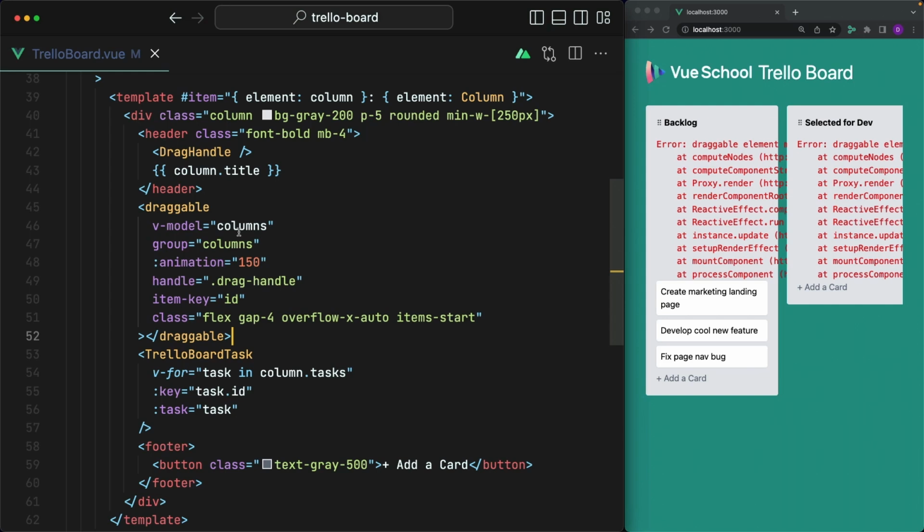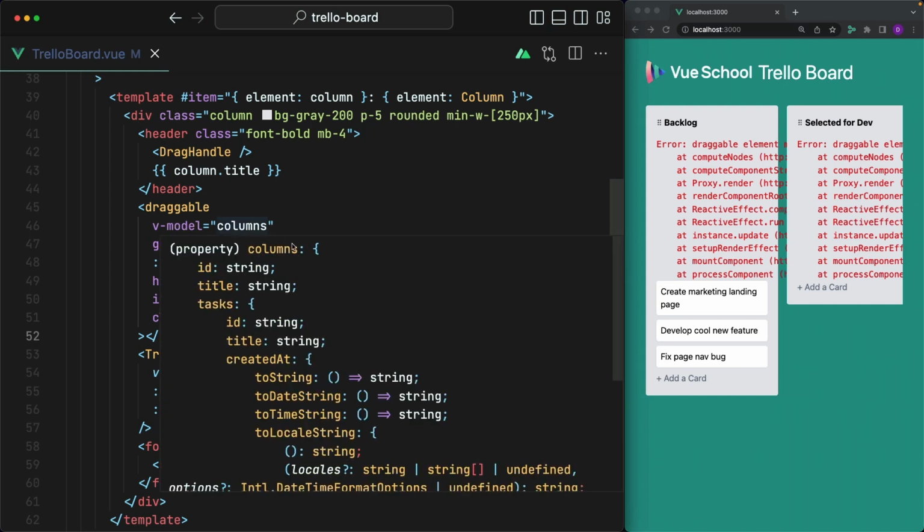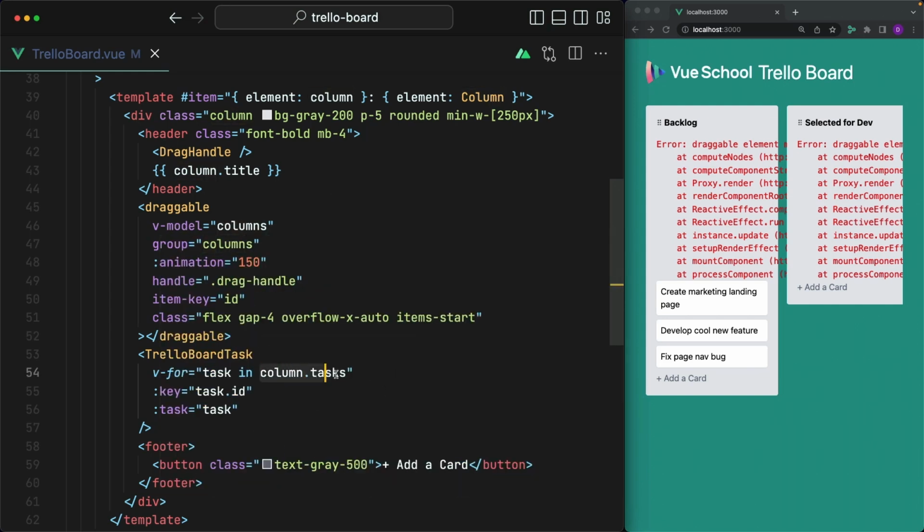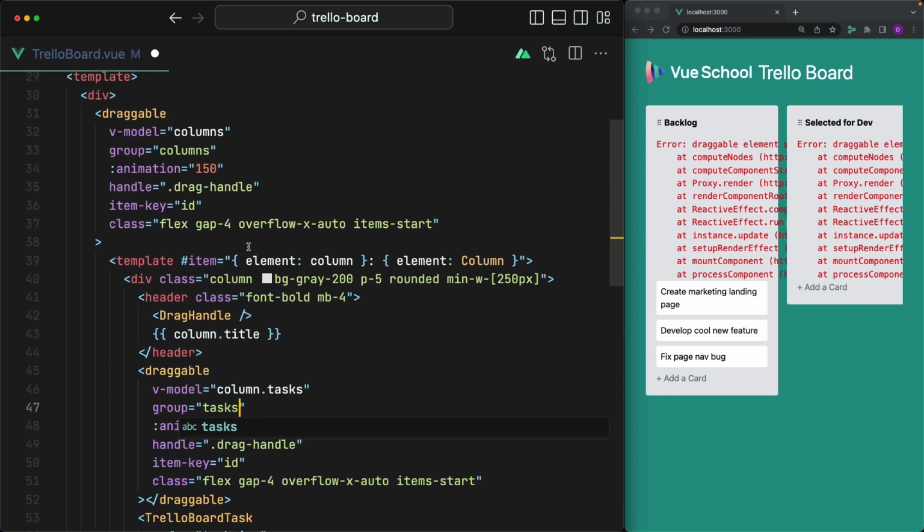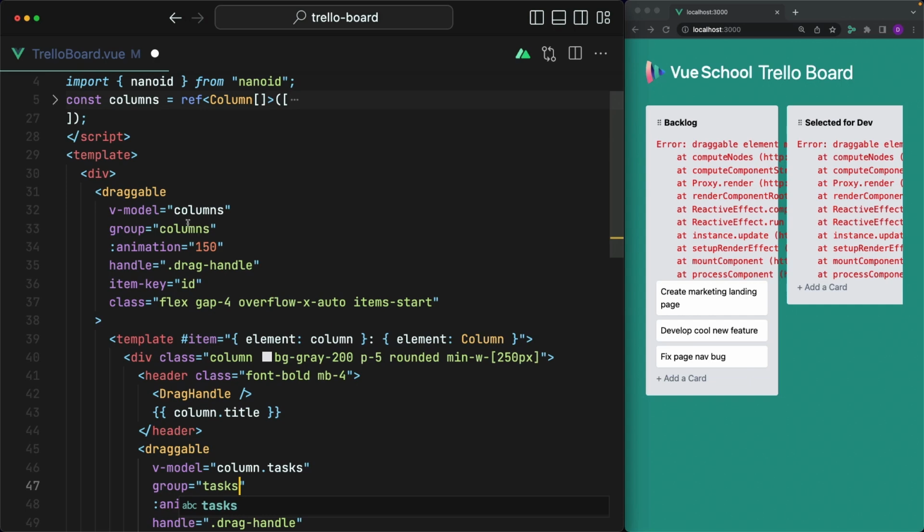All right, so now instead of vModel being columns, we want to take the tasks in each column. Also, for our group, I'll call this one tasks instead. The reason this group prop is important now is it differentiates this draggable from the columns draggable.